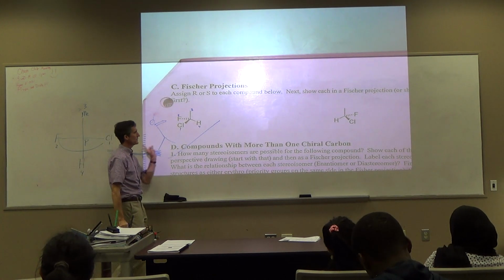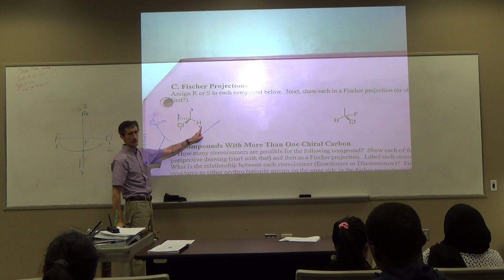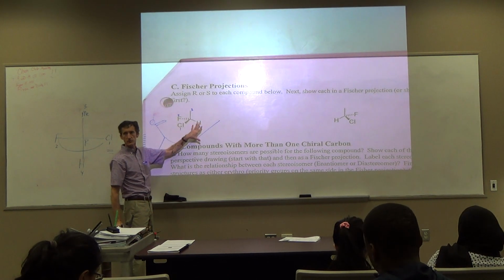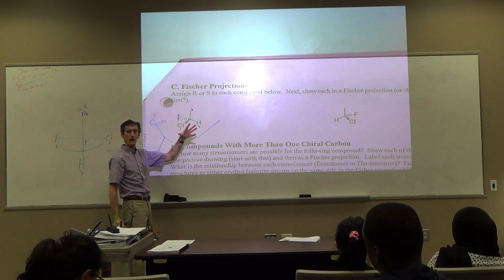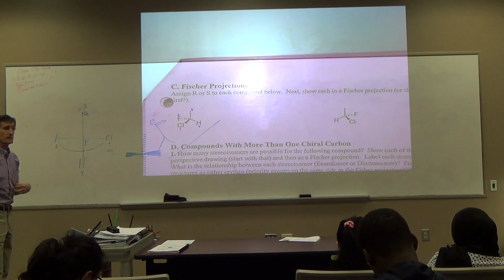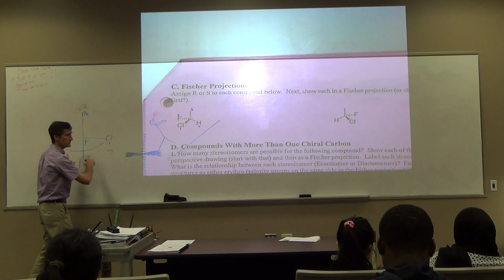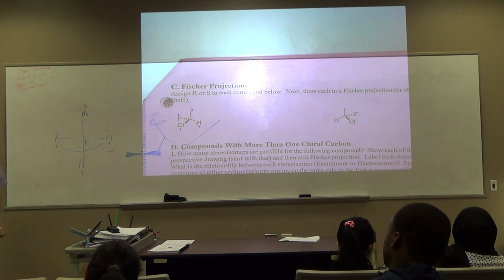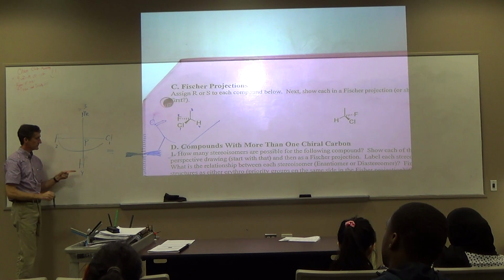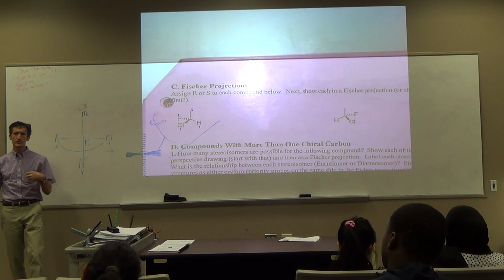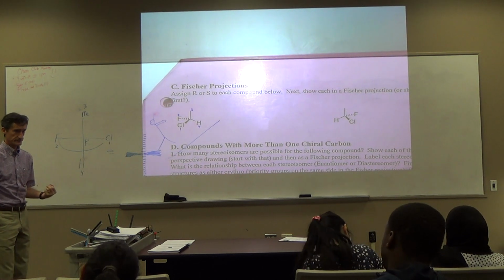We did this because the H was in the plane, not forward or back. Now you may be able to get R somehow by looking at this. Whatever works for you, do it. My recommendation is put this in a Fischer projection, then clear your mind and start fresh with the Fischer projection. And now it's easy because it's more defined. But guess what? We also need to be able to draw Fischer projections for other reasons.